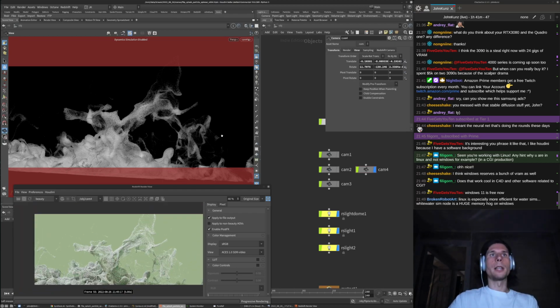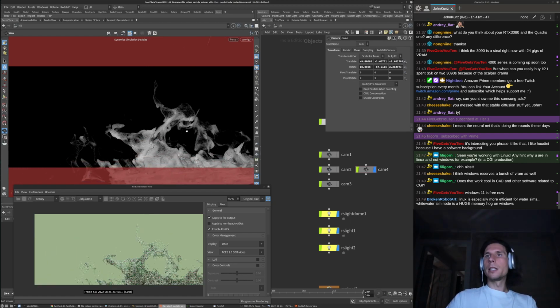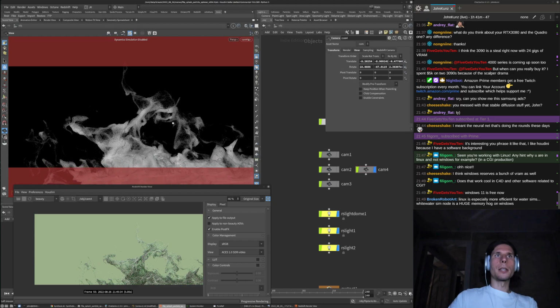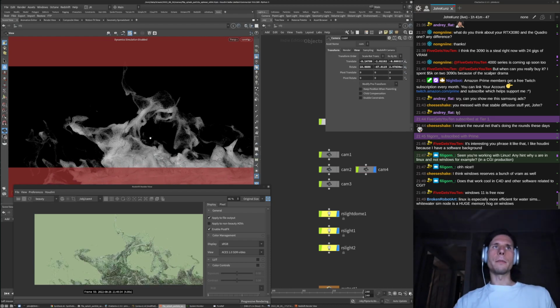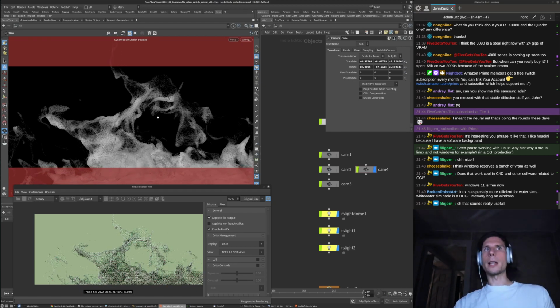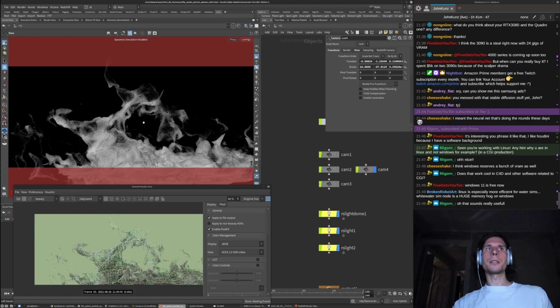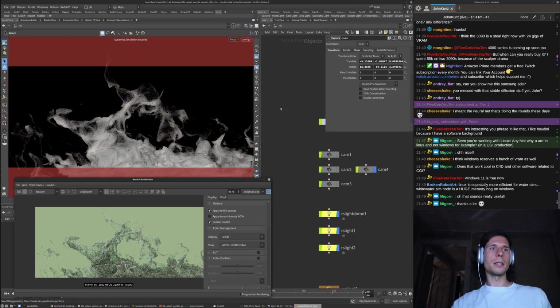So I listened to them and did it. With the FLIP solver, I think it works a lot better. It might be the different memory allocators or that kind of stuff, but it's not the most fun operating system to use for everyday use. But in terms of using Houdini, I prefer to use it on Linux for sure.